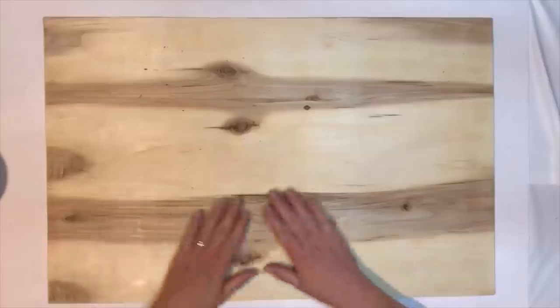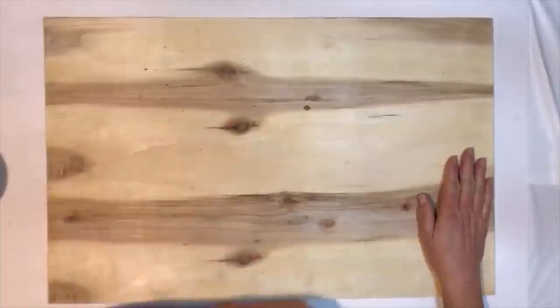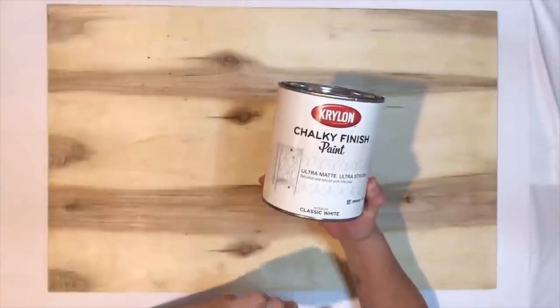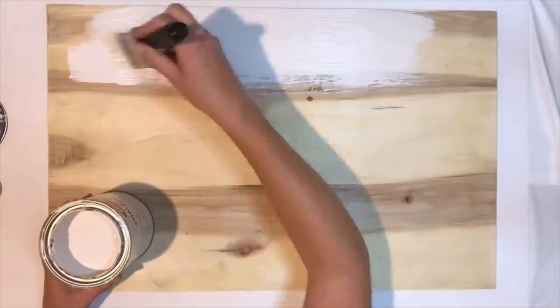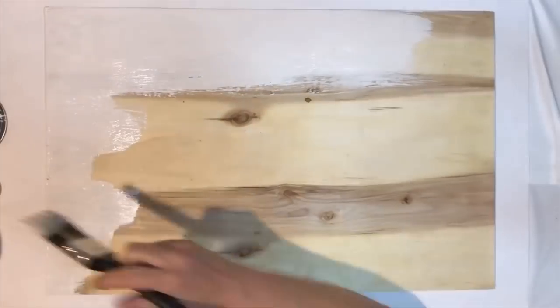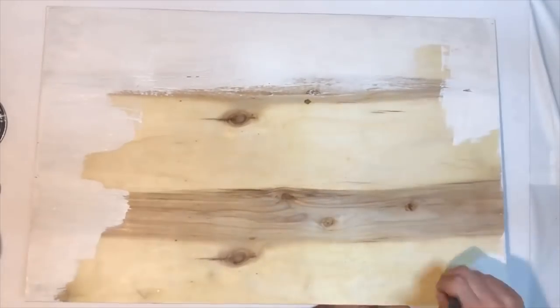I debated on whether or not I wanted to stain it or paint it, but this has been sitting out of my shop for a while, so it was kind of discolored. So I decided to go ahead and paint this with my Krylon chalky finish paint, and I will leave a link to that in my description box below if you are interested. And I painted the outside edges and gave the front of the sign 2 coats, of course, allowing it to dry in between.